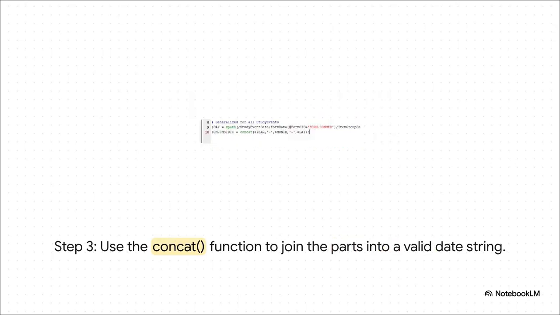Okay, here's where we put it all together. This is the last step for our date problem. We just have to manually type in one little line of code using a function called concat. And all this does is glue our 3 little variables, $year, $month, and $day, together into a single string. We'll stick some hyphens in between them, and what do you get? A perfectly formatted date. Done.